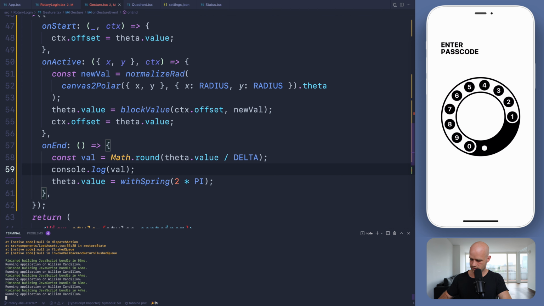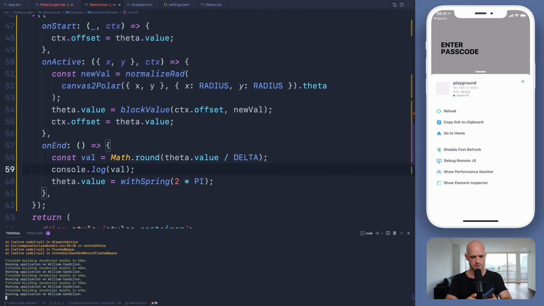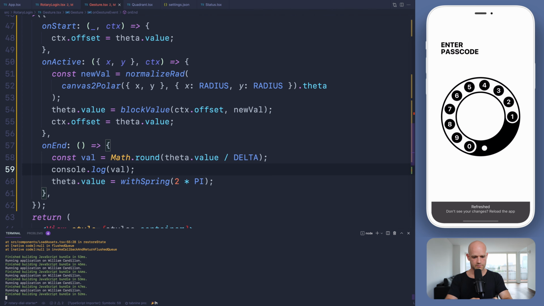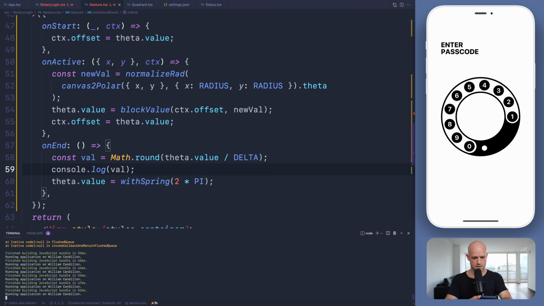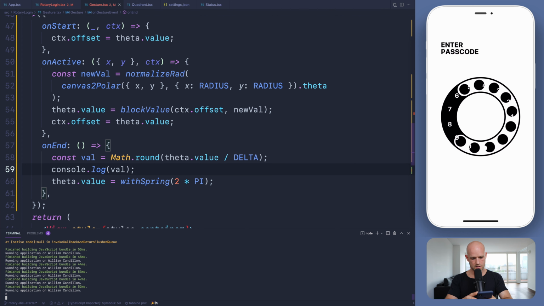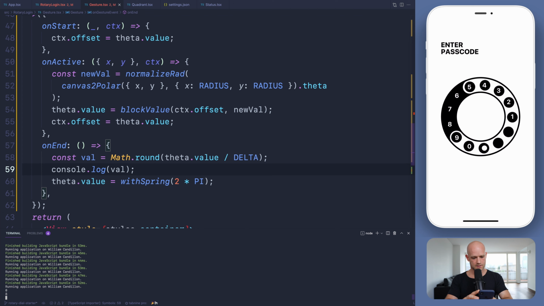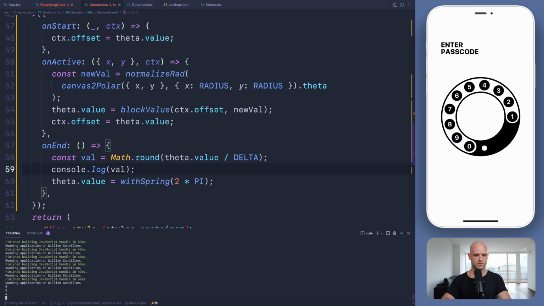So let me reload. So here we have 9. Okay, so it gives us 8. So maybe I do 5, it should give us 4. So okay, we just need to do plus 1. And there's one last thing that you see, it goes not from 0 to 10, but from 1 to 9 plus 0.